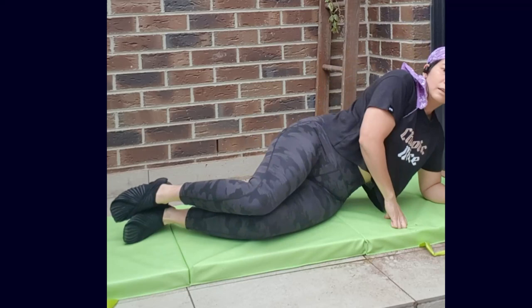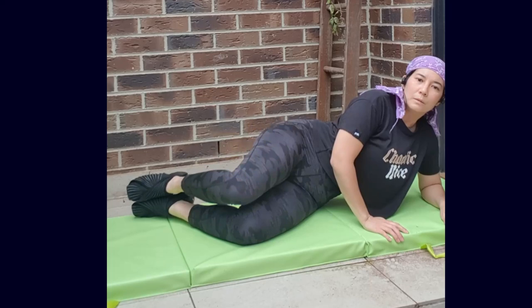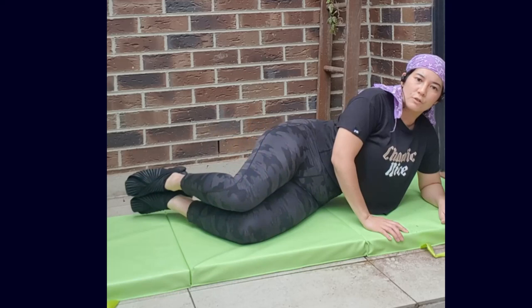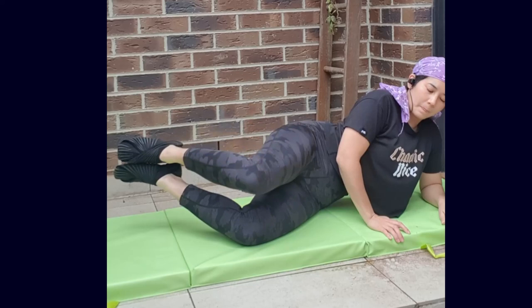Same position. We're pulling the knees together, bent. And as I said, start with just the lower one. Make sure the lower legs are relaxed, so your feet are relaxed. And again, if you want a bit more of a challenge, raise up the toes. And always keep checking to make sure your body weight is full.